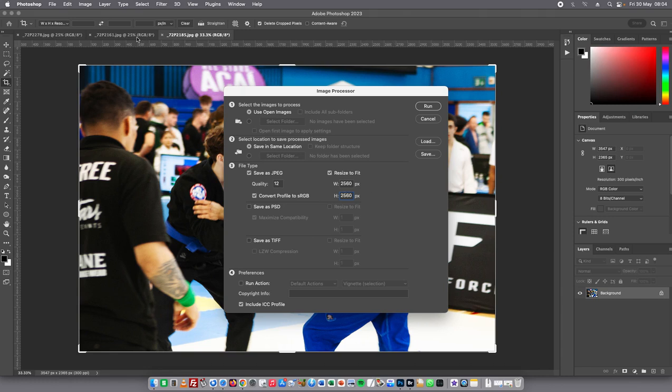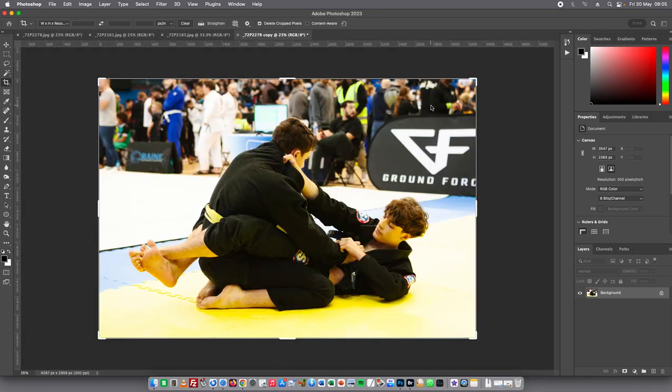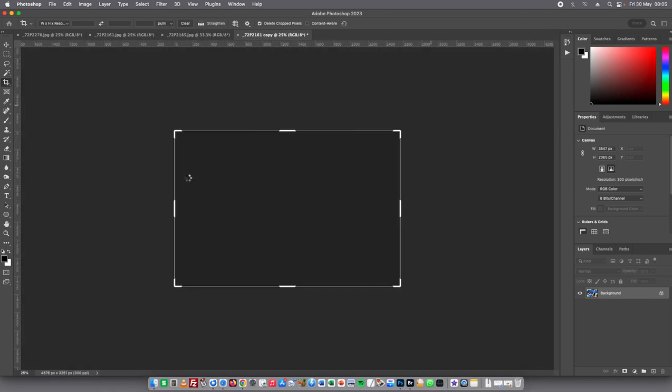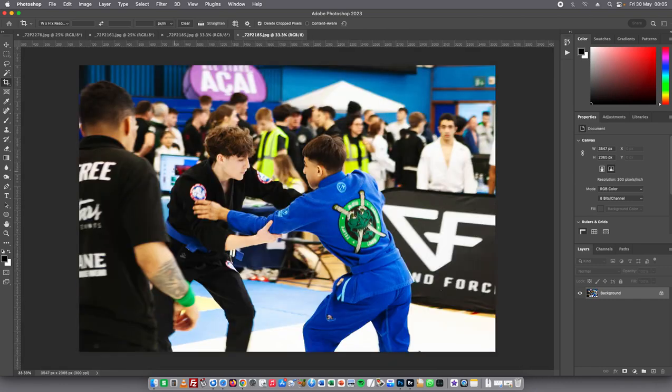So these are 3 landscape photos. Setting this value like this, it's going to mean that I get new versions of them that are 2,560 pixels wide. And as we know, that is a smaller width than all of these. So let's simply press the run button and it will very quickly apply that script to those 3 images.